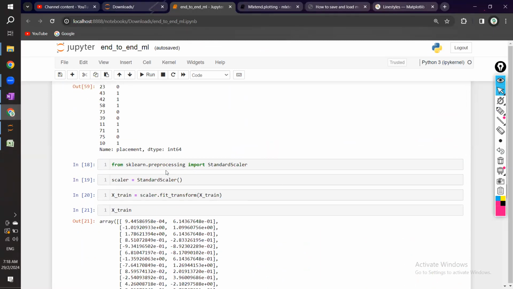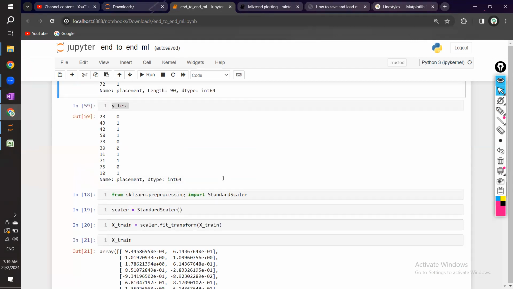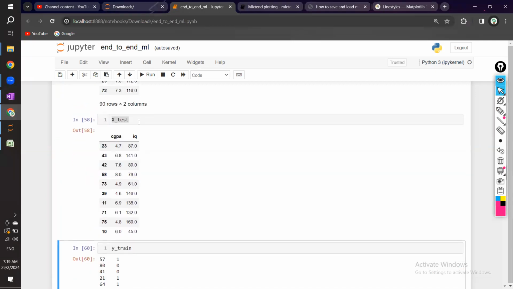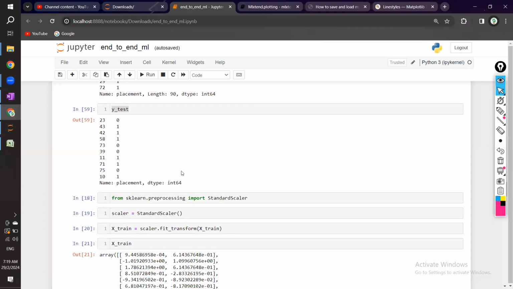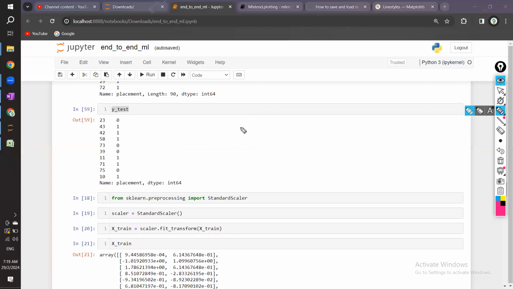That's called scaling, guys. So what is scaling? How many different types of scalings are there? I'll be showing you when we discuss scaling concepts. But the main point of the scaling over here is, let me tell you. See here, now we got the data. What data are we going to pass to the model, guys? We are going to pass X train and Y train.